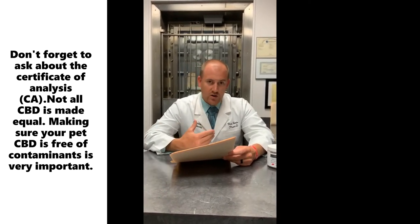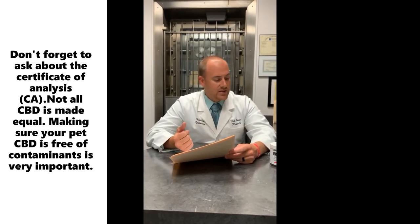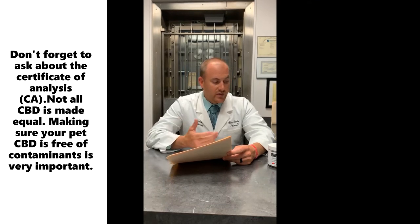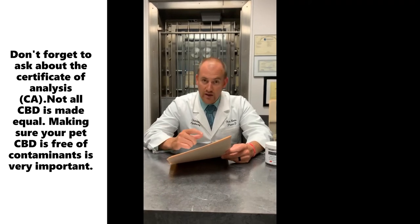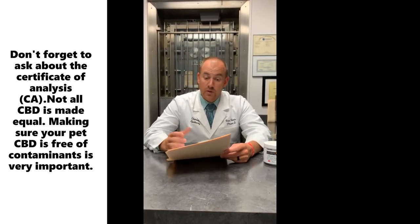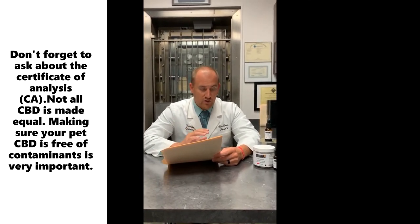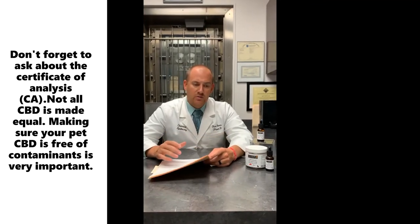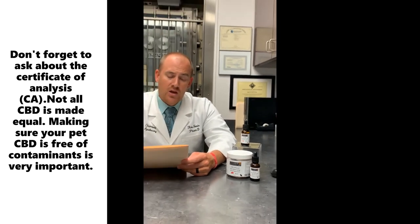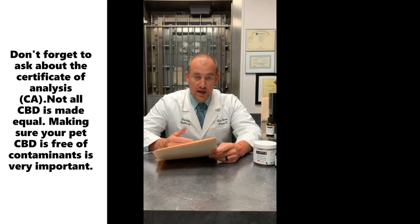From there it gets quite simple. For our brand, which meets all of those qualities — it's pesticide and heavy metal free — it comes down to what preference your animal may have. Is it a liquid? That's great because you can mix it with their food or treats. Our liquids come in chicken flavor or fish flavor, for example. We also have chews. The routes we can give it are very effective and generally well received by pet owners. Some animals can be pretty finicky. Once you find a great broad spectrum product, like our Chambers Apothecary brand, our biggest recommendation is to make sure you're not giving too much — the last thing you want is your dog getting far more than the labeled dose due to lack of quality assurance.